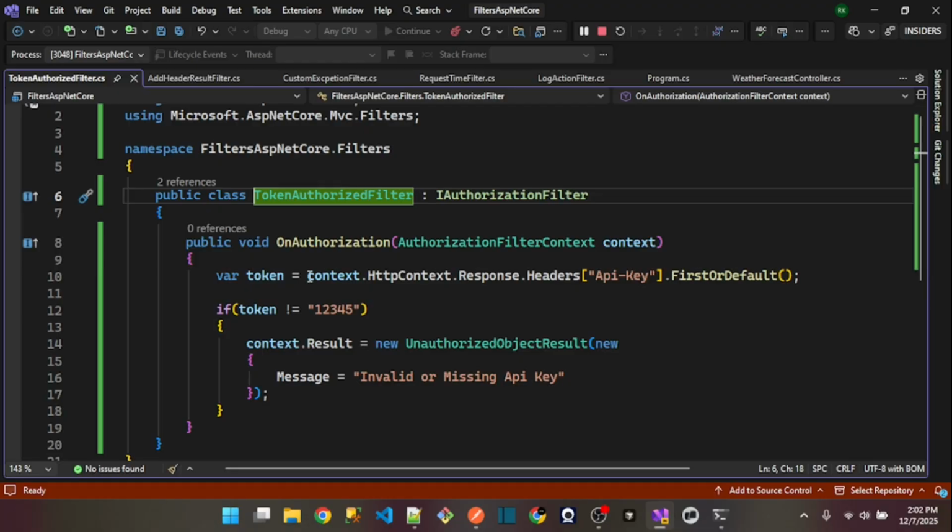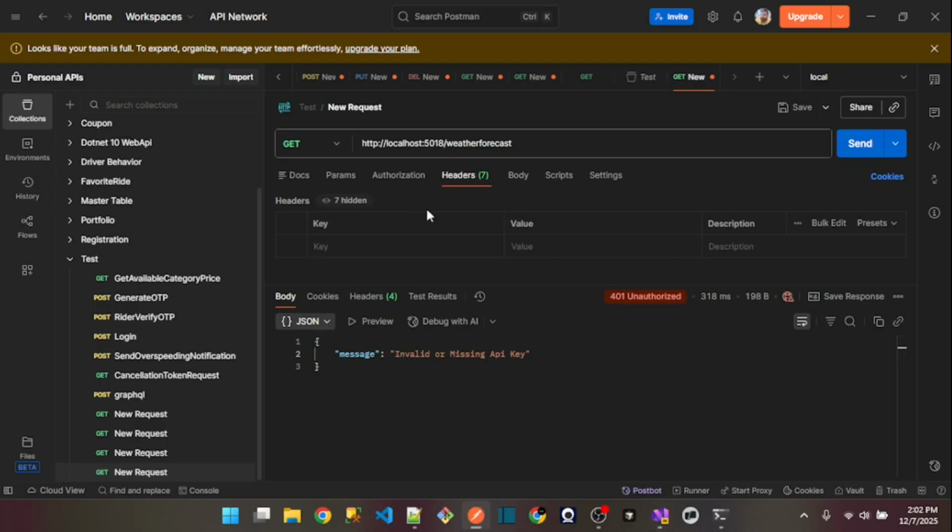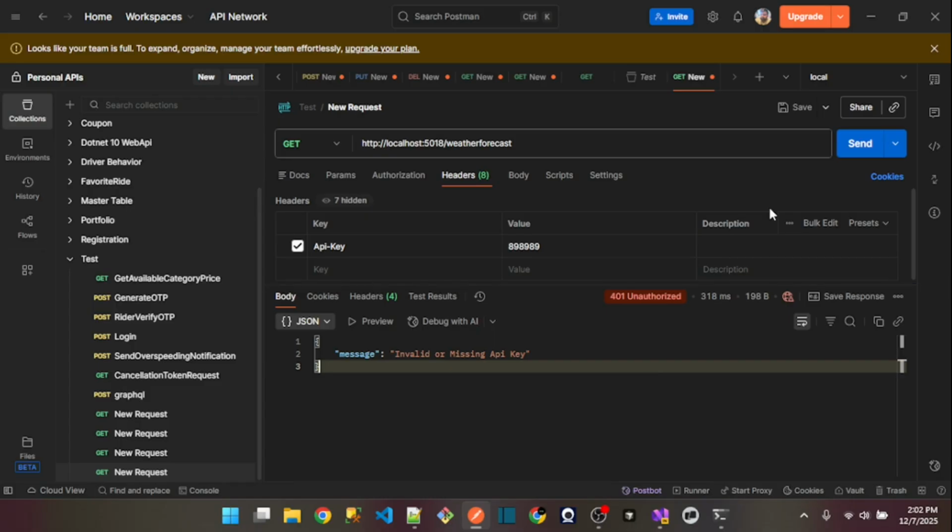This token authorization filter is used there, and here it is required to send the headers. So let's copy this, go to the header value, and I will add the header, which is the API key. First let's add the wrong API key. Is it still working or not?